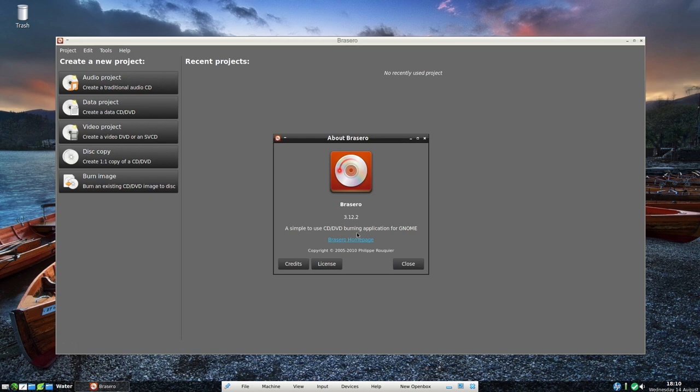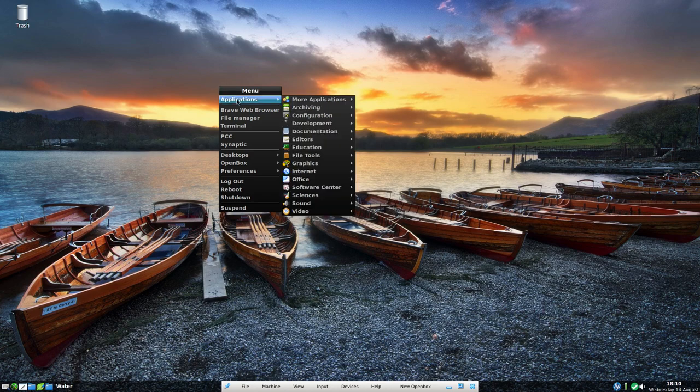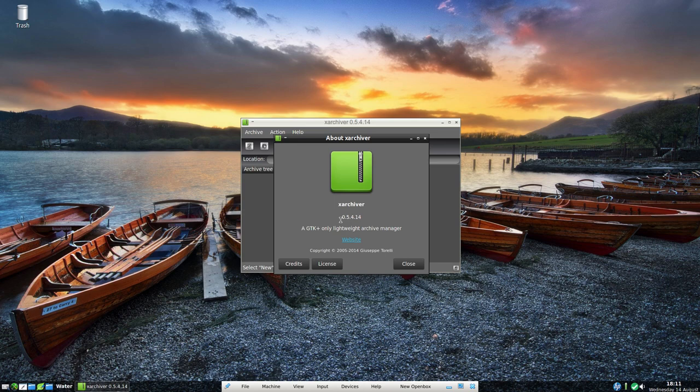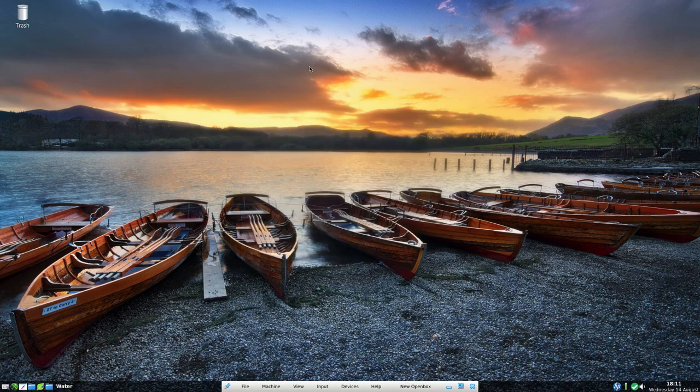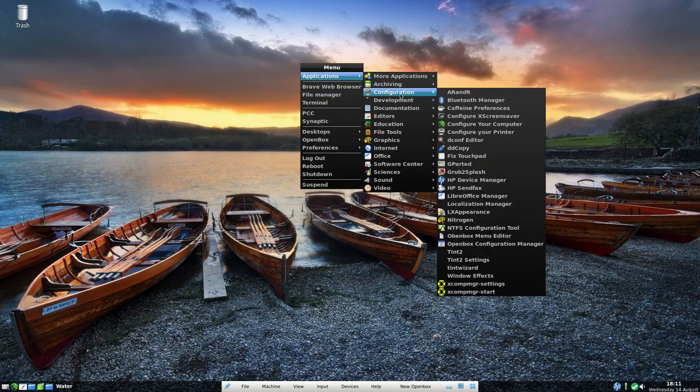I don't have a CD burner on this, but yeah, it's 3.12.2. It's now version 2010. I'm not sure if there's an update for that, but it still does everything you need it to do. As you can see, where else am I? Oh, we've got the venerable Timeshift, of course, and Xarchiver. Xarchiver is 0.5.4. Your zip needs, your archiving and crunching needs.